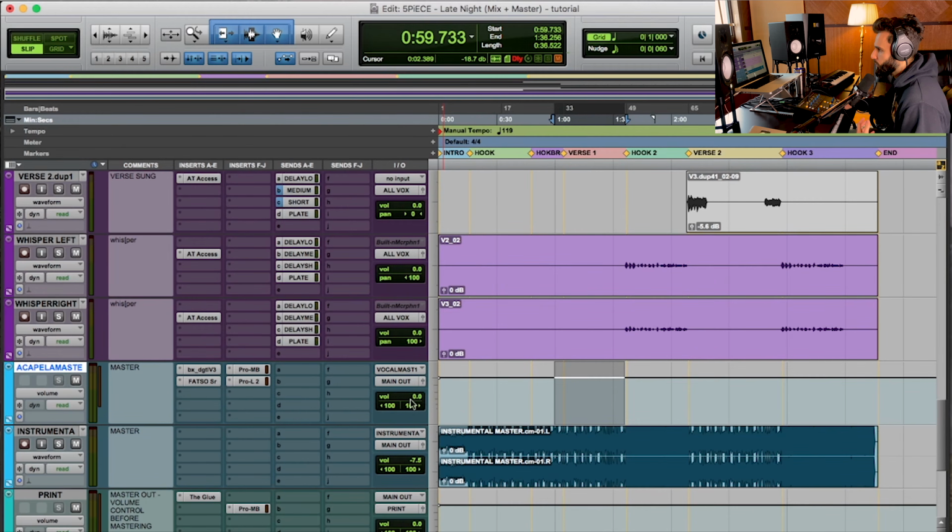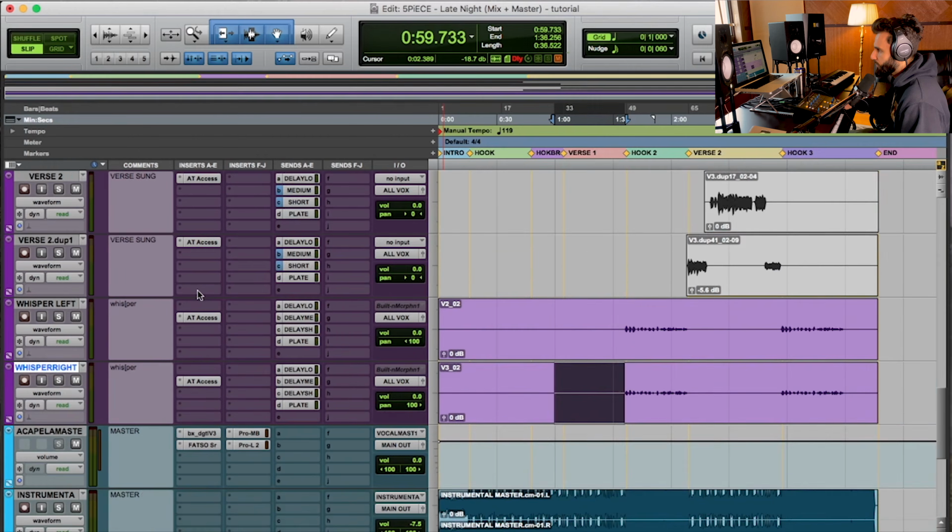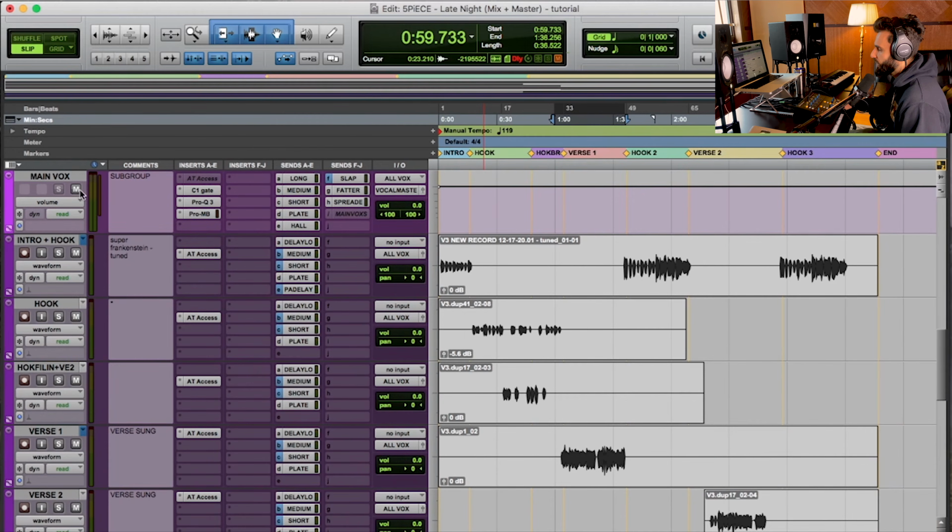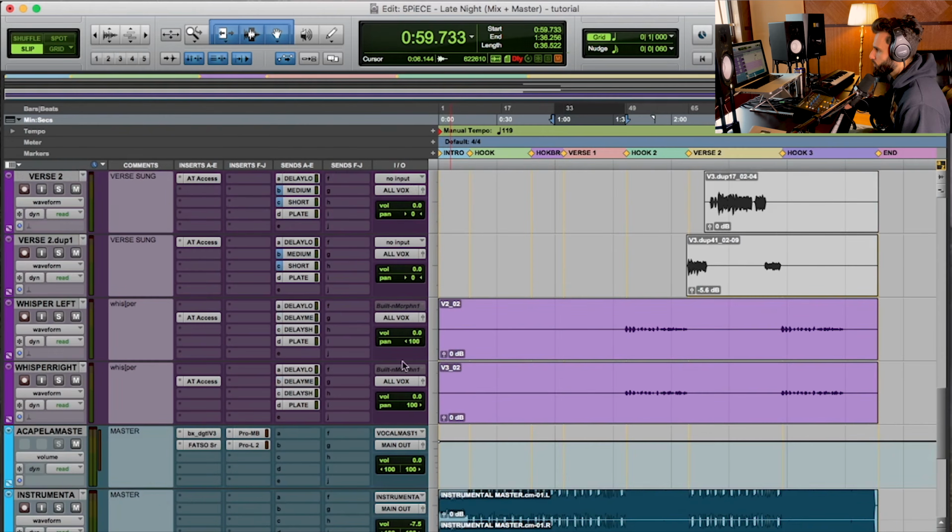Now, of course, when I'm setting my levels, I'm pretty much not going to want to touch this, and I'll get into this a little bit more later. I'm really going to focus on first setting my individual track levels, and then I'm going to move a step up, and I'm going to set my group levels, my subgroup levels, and then one step up from there, I'm going to maybe readdress my acapella master level where all the vocal subgroups and all the individual tracks ultimately go. And by balancing those, I'll be able to find a nice blend for the master. Hopefully this makes sense, but the first thing that we ultimately need to do is structure our vocal mix properly, so that we have multiple levels of gain control.